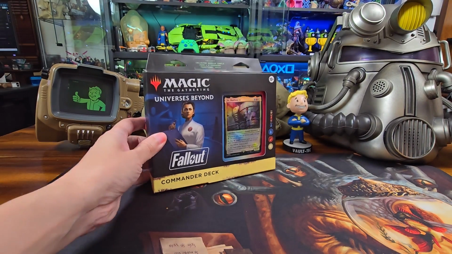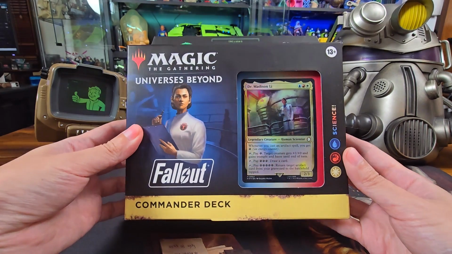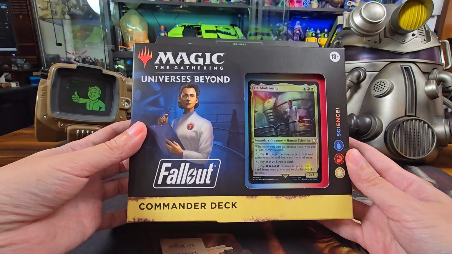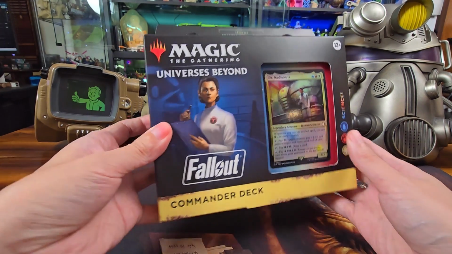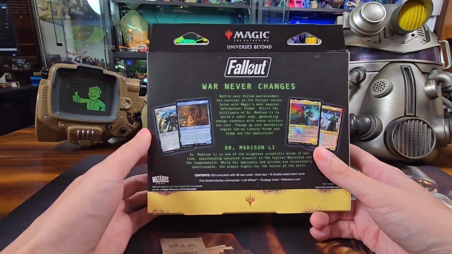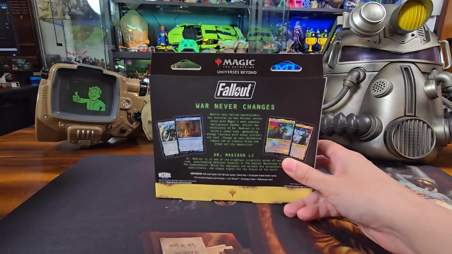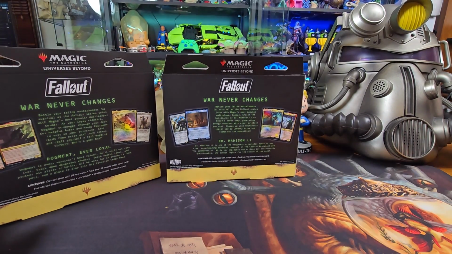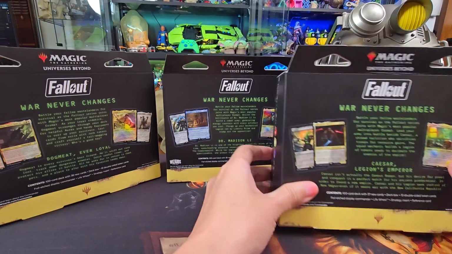And the last one is Dr. Madison Lee. Everyone has a bit of a quirk when it comes to Fallout. No one's really good, I feel, but it is what it is, and we'll see how it all plays out. We'll be opening up all these boxes, checking it out. War never changes.